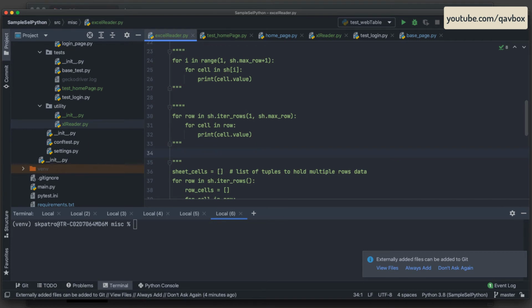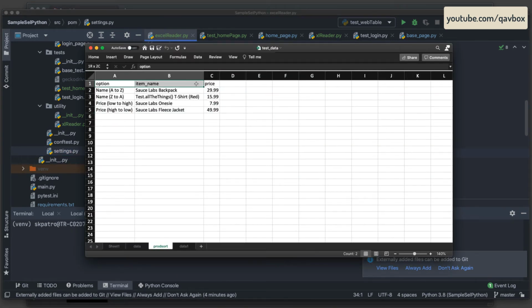If you see this excel sheet here, I don't want this value. This is just a header for our understanding purpose. If somebody wants to see this excel sheet, they will understand what this test data is all about. But in real time when you want to fetch the data, I don't have item name and price as elements on my application, right? So I want to avoid this, which means the first row I want to skip. If I want to do it index wise, then instead of the zeroth index I will be starting from 1. Due to that reason I am taking this.